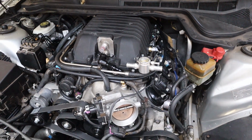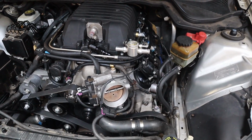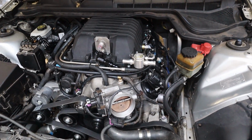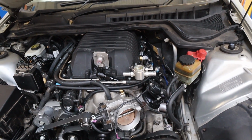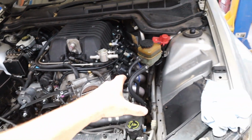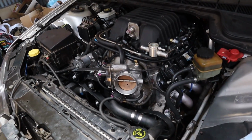Anyway, guys, it's nice to finally have the stuff so we can finish this thing off and get it ready for the dyno. Rex finished the gearbox service the other day, so the gearbox has all been serviced, with all new fluids and a new filter, which is awesome. Once I finish off our intake, we've got our pod filter here that also came in that box, so I'll be able to finish this up today and we'll have it ready to hit the dyno, which is awesome.